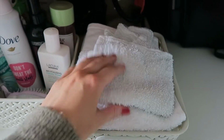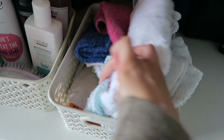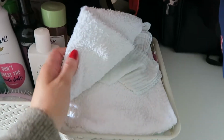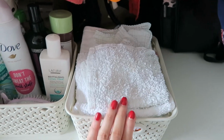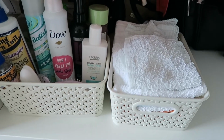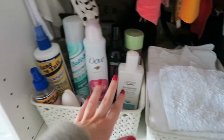And then in here is where I keep my flannels and face cloths. These are all for when I cleanse my face, because I now remove my makeup with a cloth or a flannel as opposed to makeup wipes, which is great. I wash these after every use, so I just use it once then wash it, which is why I've got quite a few. And yeah, I just thought I'd store them in this basket because it's super easy to get to. Actually, these baskets were both from Wilko. I can't remember how much they were, but I don't think they were much, but they're just really handy, sturdy storage boxes, so perfect for keeping my flannels and my everyday products.